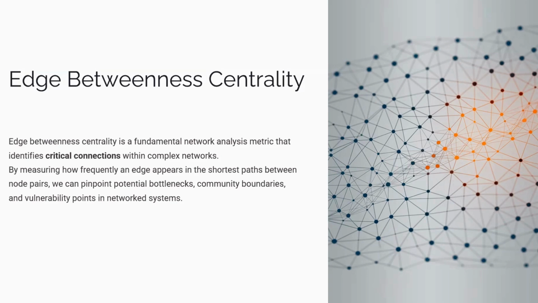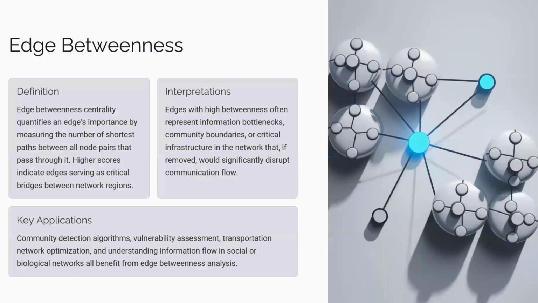These critical connections, which fall on the majority of the paths between pairs of nodes, will have high edge betweenness centrality because they are connecting the nodes together, right? So it ultimately talks about the edge's importance. In community detection algorithms, this is used. So let us try and understand how it is computed.